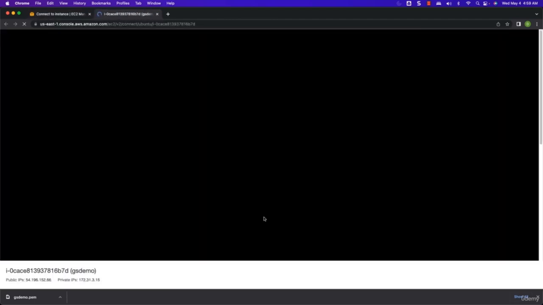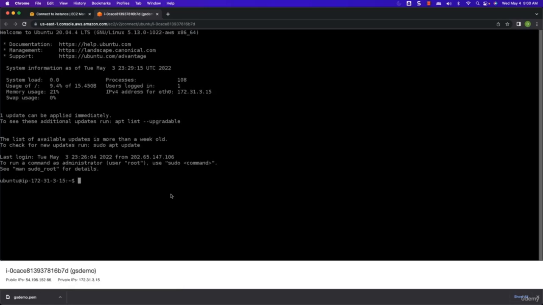It will take care of connecting to the EC2 instance directly from the AWS console itself. You can see that I am connected to the EC2 instance using the AWS console. However, keep in mind that not all instances might have this feature enabled. Only certain types of instances with a certain operating system might have this feature. That being said, this is how you should be able to connect to an EC2 instance once it is provisioned from AWS.